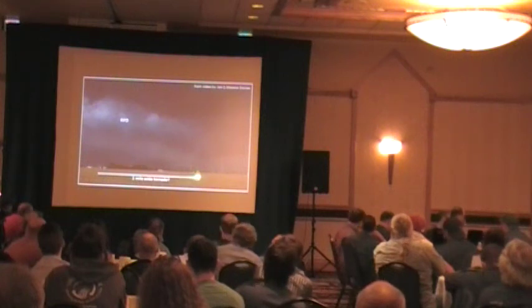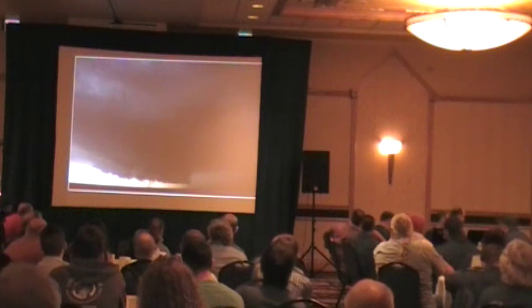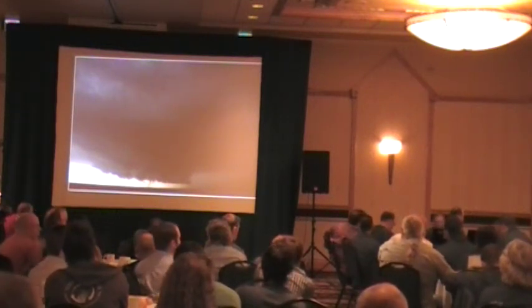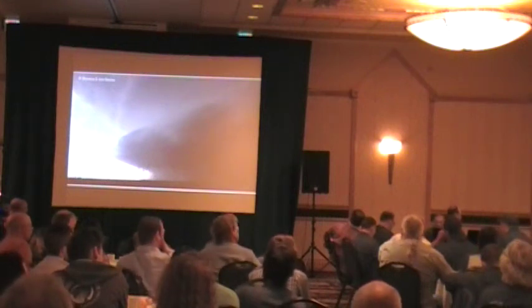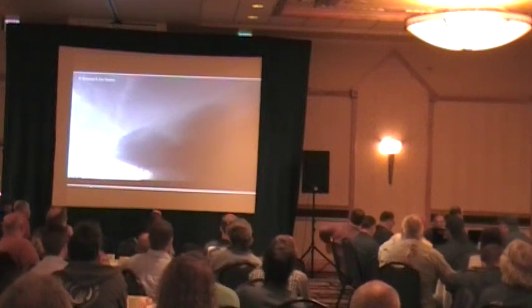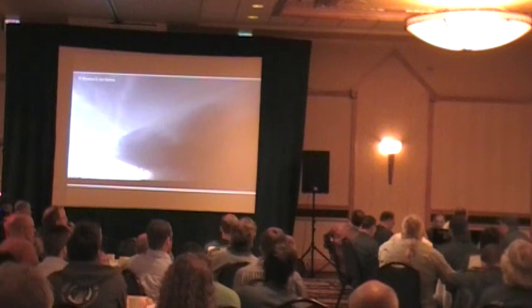Couldn't tell what was the tornado, but it's probably a 2-mile-wide tornado at this point. So again, make the point that this type of storm is relatively easy to chase if it's moving slow and you can see what's going on. This is not, particularly if you're an inexperienced chaser, maybe also an experienced chaser. Learn to realize that when you see something like this and it's moving pretty quickly and you can't see the structure and you're not sure what's going on, give the thing plenty of berth, a wide berth.